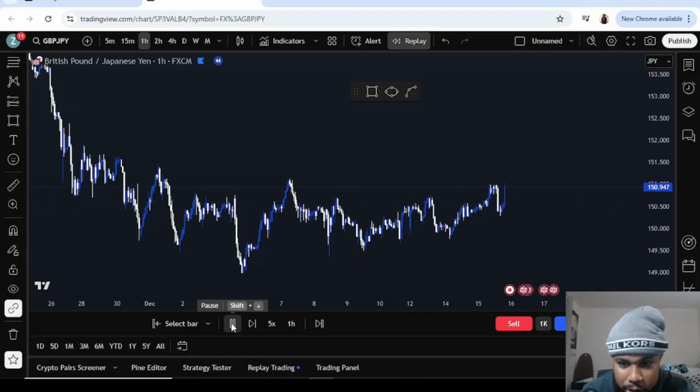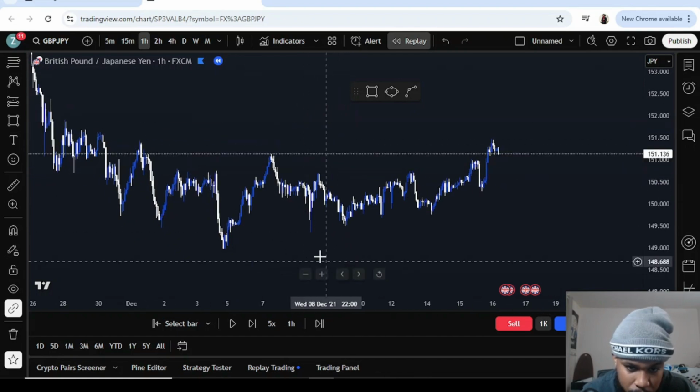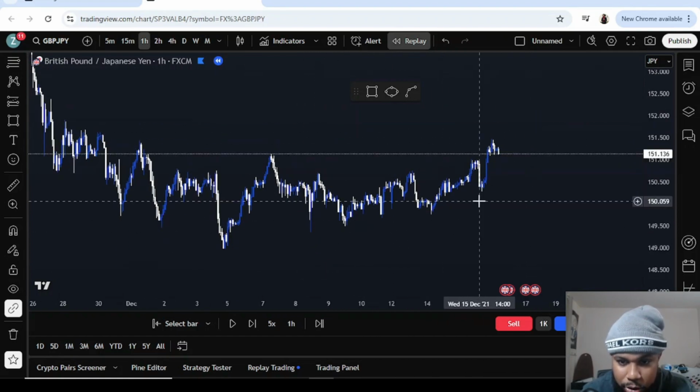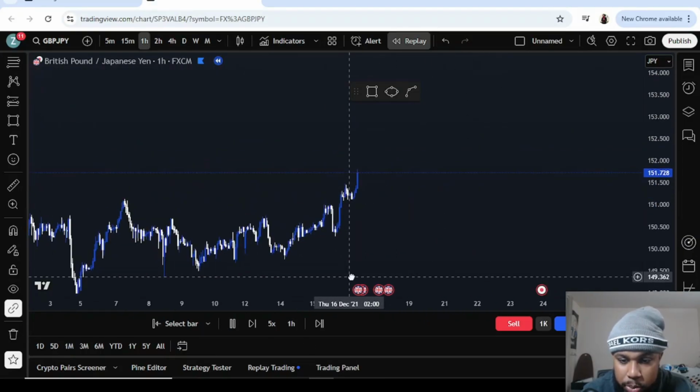All right, now we're starting to get a little bit of structure. So now it's kind of evident that price doesn't want to drop. It's kind of being hesitant, and now we're starting to move up with the higher lows and the higher highs. So let's see how this plays out.